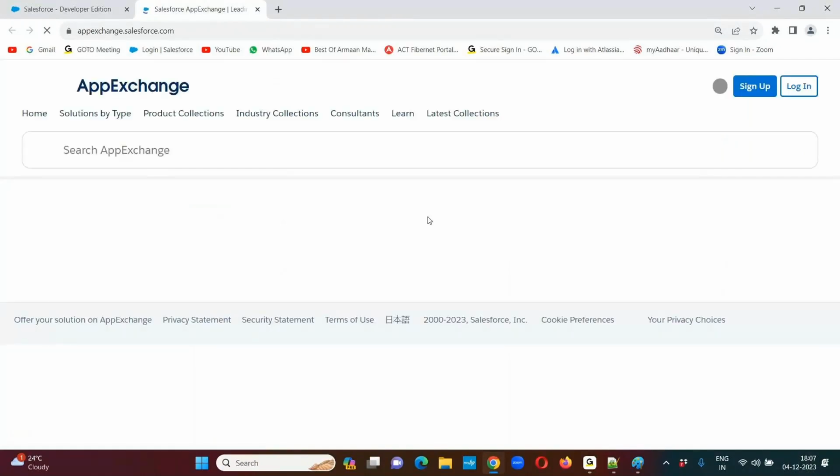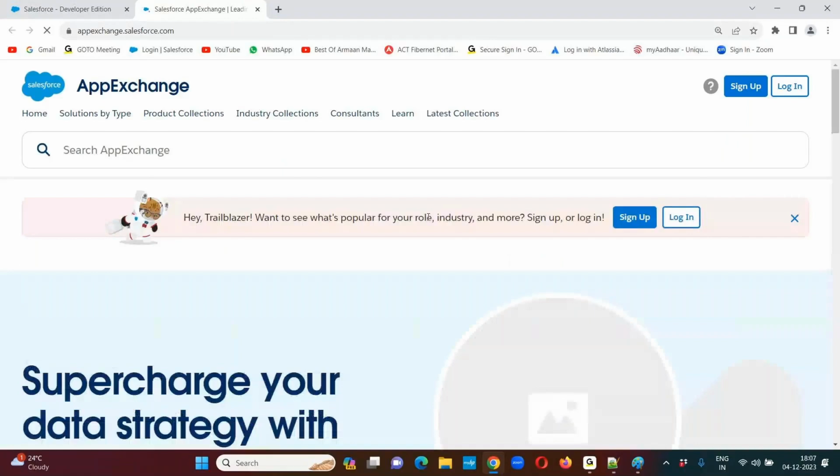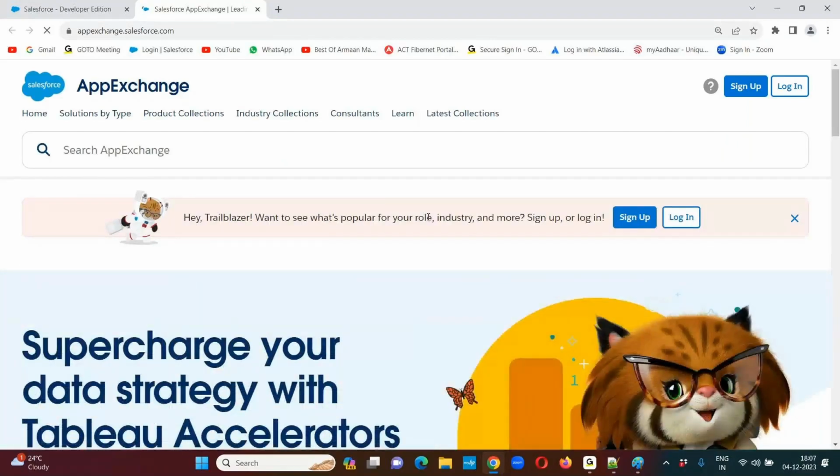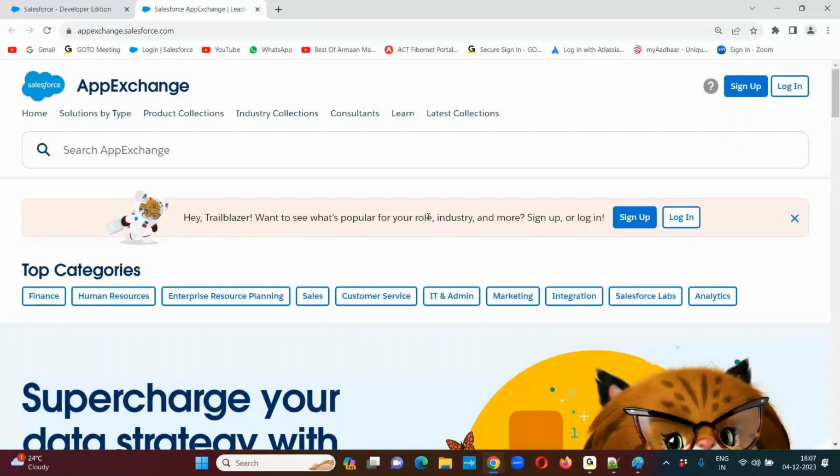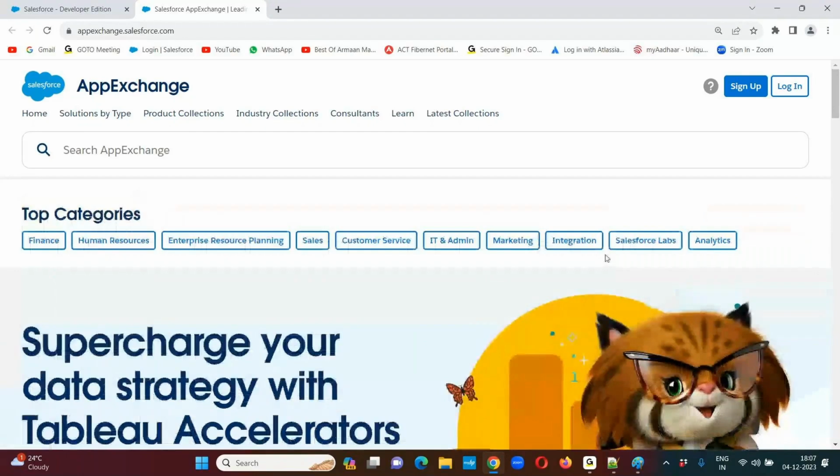Go to this App Exchange. Here we can see the applications. Now it is indicating some topmost categories of applications like finance related, HR related, ERP related, sales, and then IT and administration, marketing, integration, Salesforce Labs, analytics, like that.